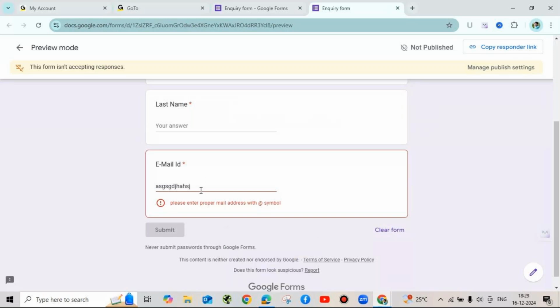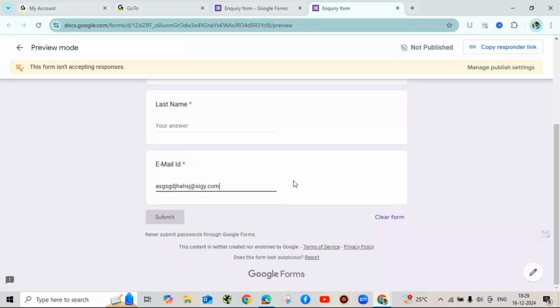Okay. Now if I type just the at the rate symbol, will it accept it? No. So if I give something with dot com, can you see here, is it accepting?